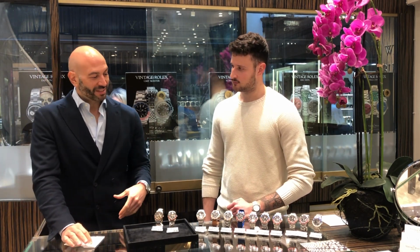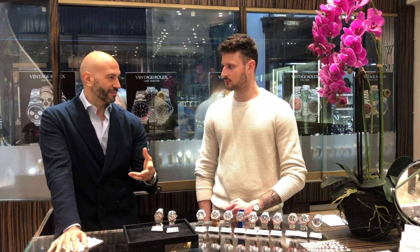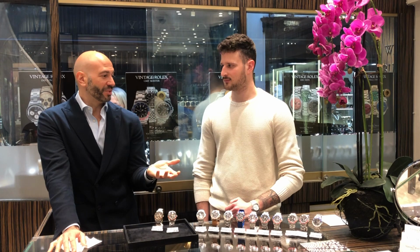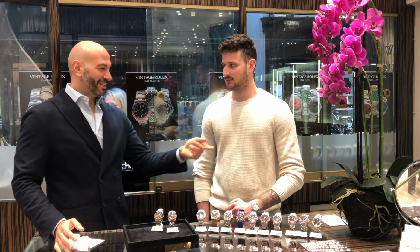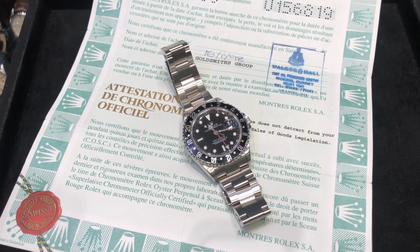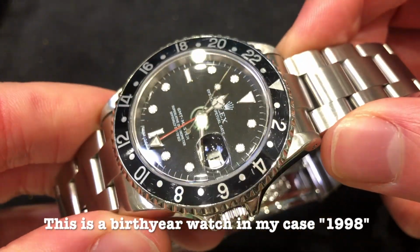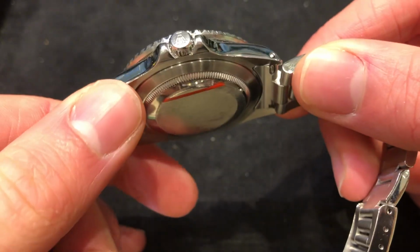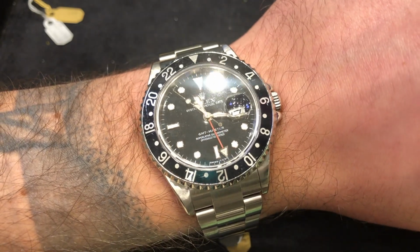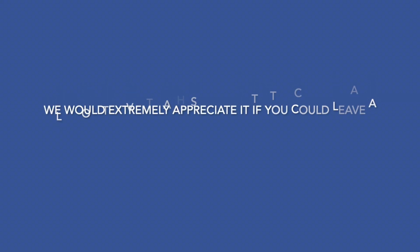A lot of the pieces sold via this store are sold by birth year. They're either gifted to a person from the year of their birth, or you select something as your first watch that has that extra meaning. And you told me your birth year is 98, so if you were to reach over, you'll see a GMT from 98 for yourself. That's actually the different variant of an all black bezel. At first glance it has a lot of the characteristics of a Submariner, but actually it's a GMT, so the bezel still rotates and it does read the alternative time zone, but the bezel is entirely black.